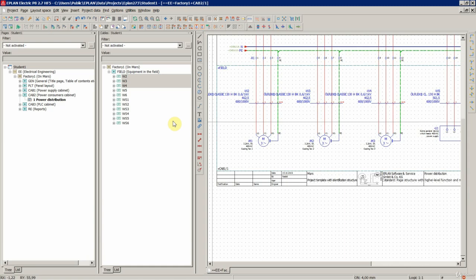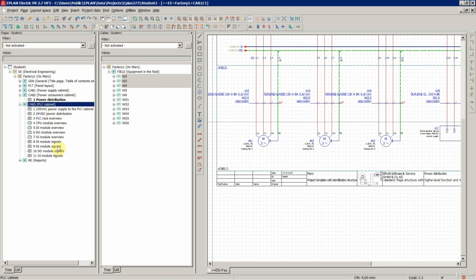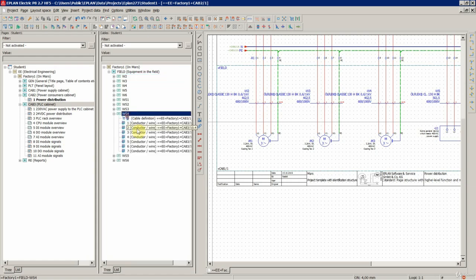The issue with that, when you want to change something in schematics, is that when you have cables which are represented on more than one page, then it's better to use a navigator. For example, if you have a cable which is represented on 3 pages in your project, it's better in that case to use a navigator. Another option would be, let's just undo this.